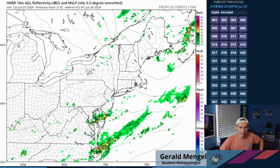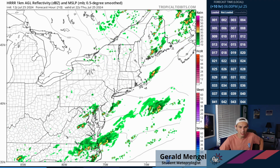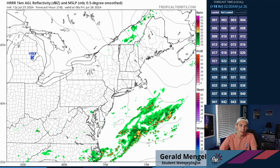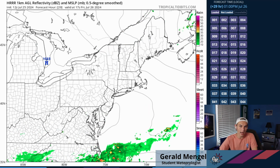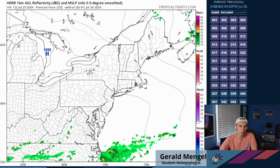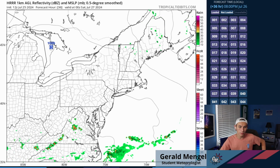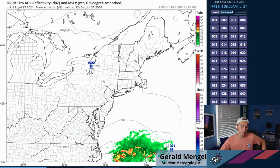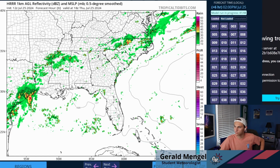And that's going to continue into the evening. Could even get some showers rolling off the Great Lakes here as that trough moves on through. But by the time we get into Friday afternoon, you'll notice precipitation is hard to come by. This is because that dry air is finally going to move in. It's going to make things feel nicer and limit those precipitation chances. It'll be a beautiful Friday for much of the Northeast and New England. And that's even going to continue likely into Saturday morning and probably even Saturday afternoon as well. So some good news up there for you folks.